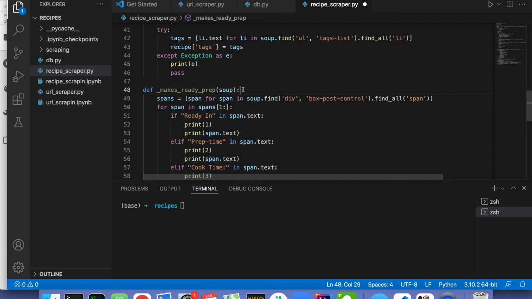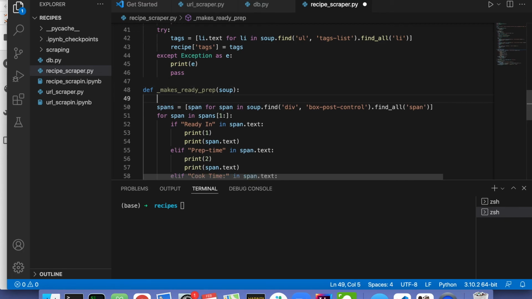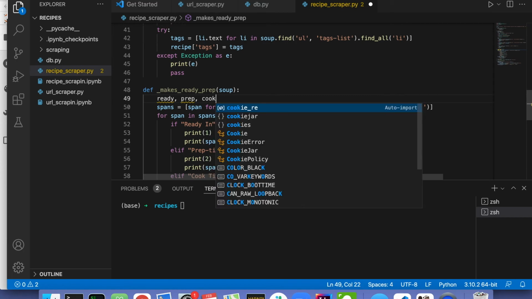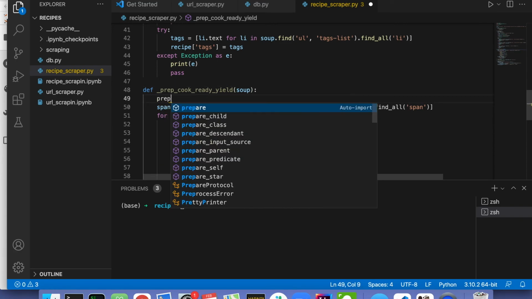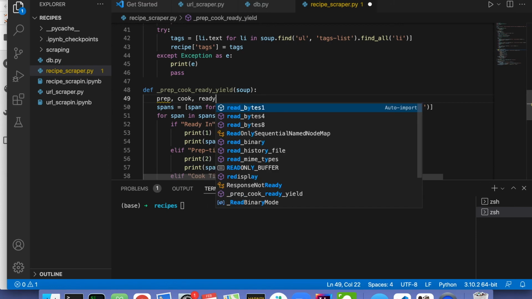So if ready and span, I think what we should do is ready, prep, cook time maybe, prep, ready, cook, prep, cook, ready, yield.